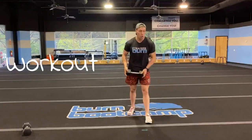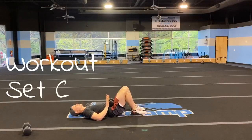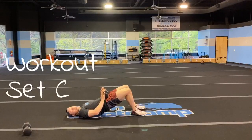Last triple set is glute bridges. To start, you'll be on your back. Weight will go on the hips. Feet will be planted, all the way up, all the way down for 40, then a 20 second hold at the top.